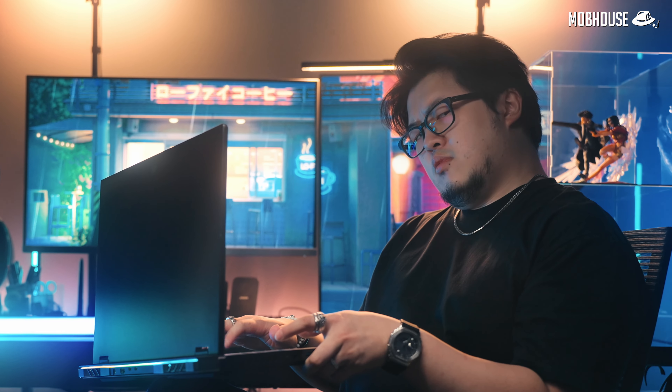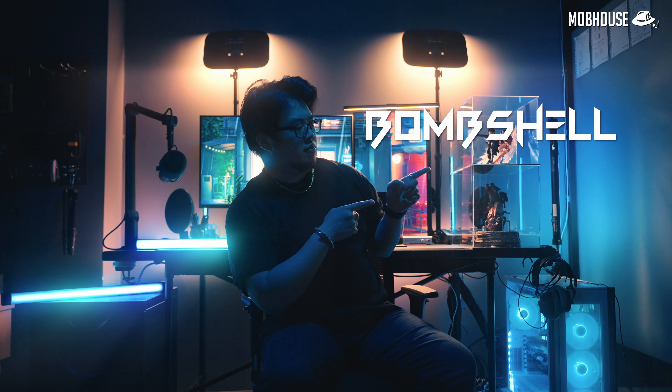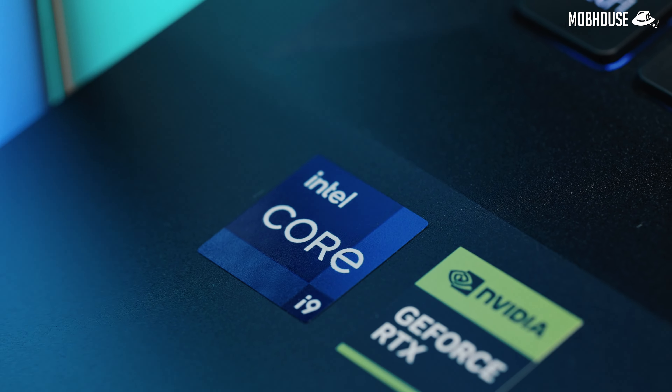I guess you lied when you said it's not about the size. You said no compromise, stop wasting your time. You just wanna play PC games with my heart all day. But then I got some Intel — you were worth some bombshell. Farewell. Adios, adios! Get your new toy, the Helios, out of my face. I don't care if you got that core all night. I'll be fine, I'll be fine.